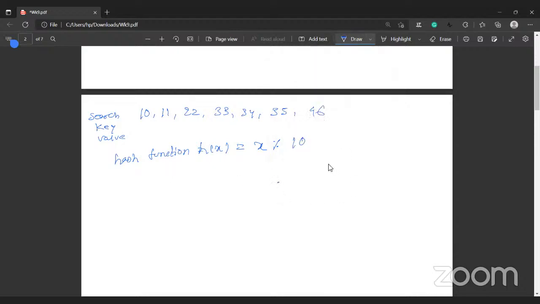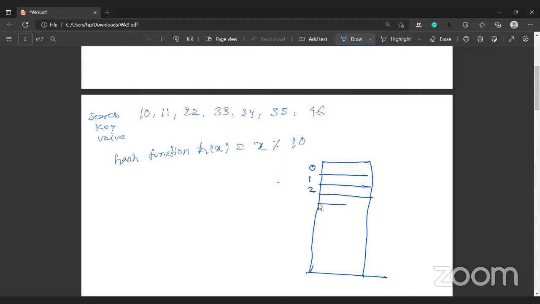So this is the bucket, and it will contain 10 records, like 0, 1, 2, 3, 4, 5, 6, 7, 8, and 9.